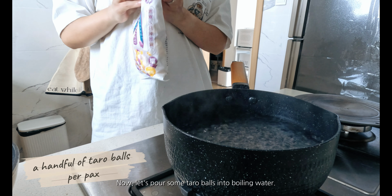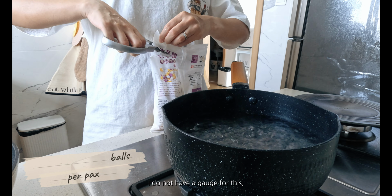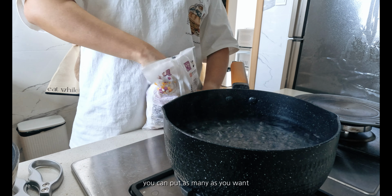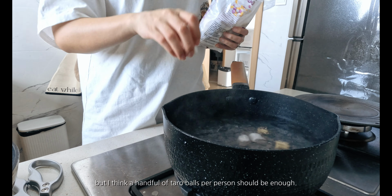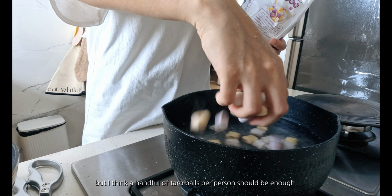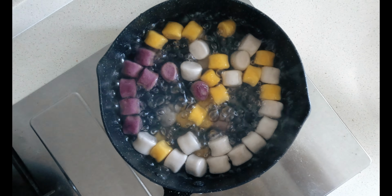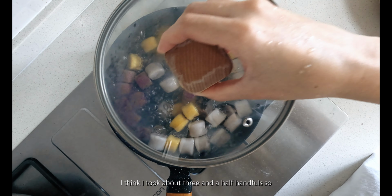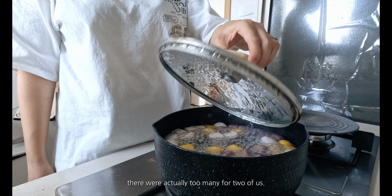Now let's pour some taro balls into boiling water. I do not have a gauge for this. You can put as many as you want based on personal preference, but I think a handful of taro balls per person should be enough. Here I think I took about 3.5 handfuls, so there were actually too many for 2 of us.